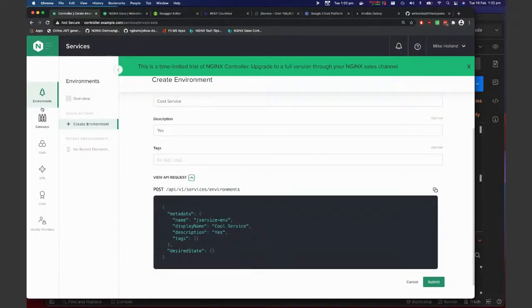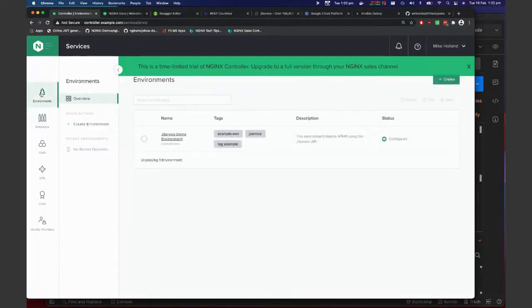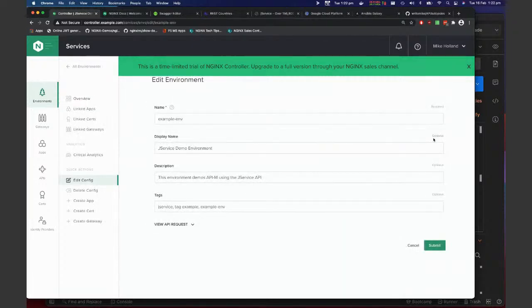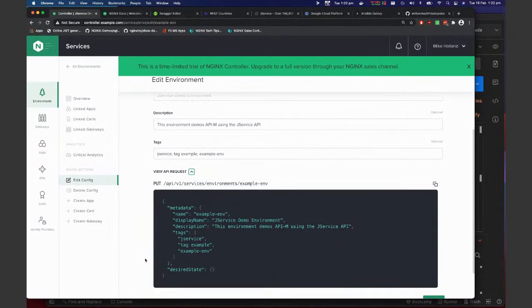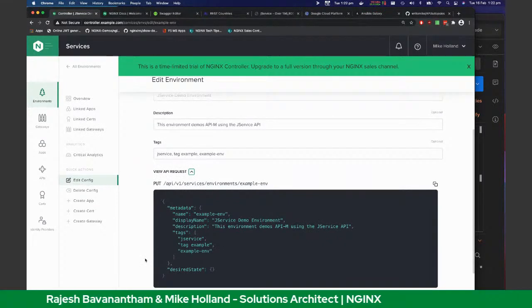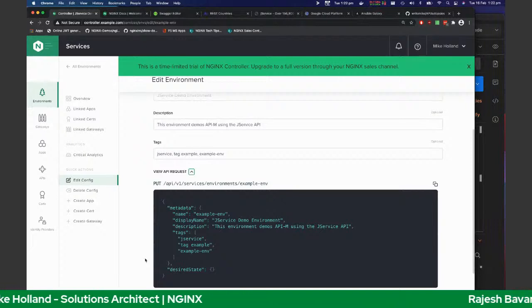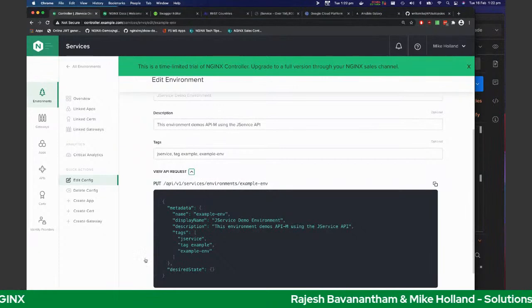If we go back and refresh our environments tab, we can see that environment has been posted in here. If we look into this a bit further, I know the GUI is not interesting, but you can see it's actually updated the information that we see in Postman. So if you did this and didn't like something and wanted to edit, you can make the change in Postman, or you can cut and paste it out of the web GUI.